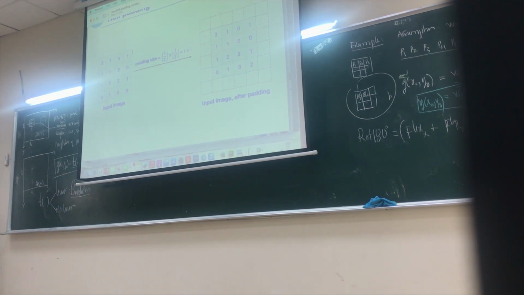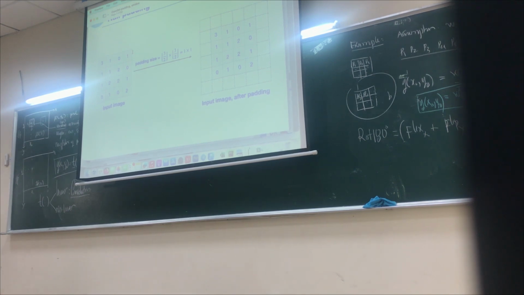After the padding, we call this half padding. Why half padding? Because our kernel is 3, you divide by 2 and you get 1.